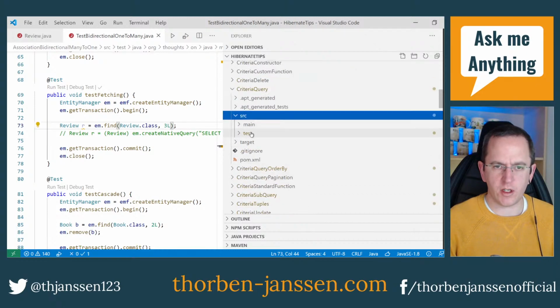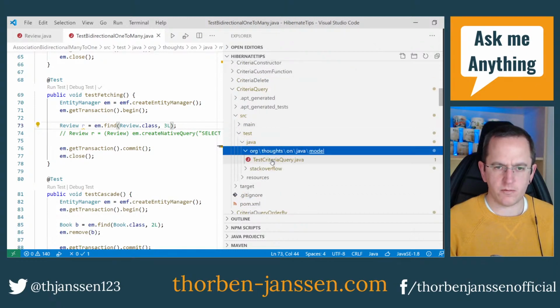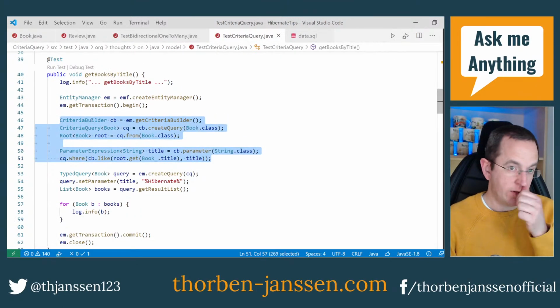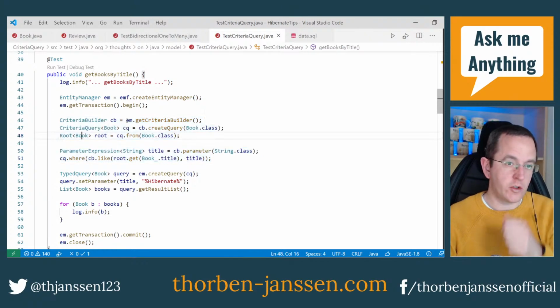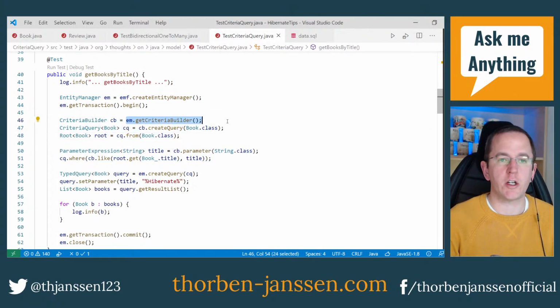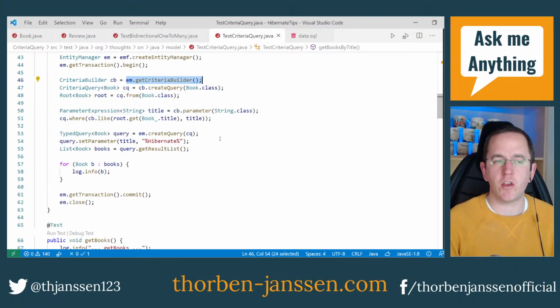Criteria query. What you can do is use your entity manager to get a criteria builder. That's a builder that you will use to create different parts of your query. And then you create the query, in this case one that returns book entities, and define the from clause.